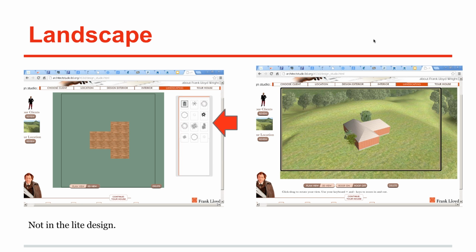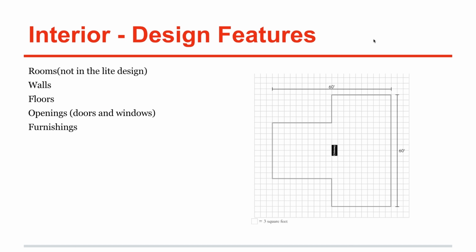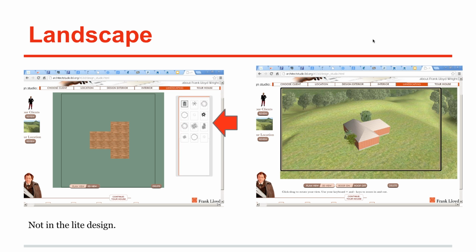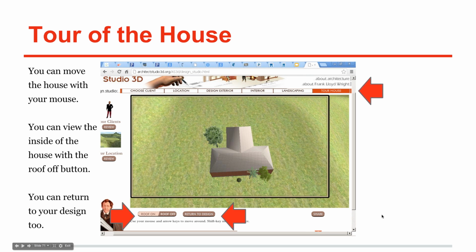Hold on. Okay. Did you do your landscaping? No. Did you do your interior? Yes. Okay. Go. All you do, you see the tabs up above, Jesse? Uh-huh. Click on the next one, like landscaping. You can do the landscaping around your area. And then when you get to tour your house, this will be your final.